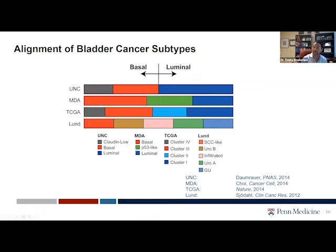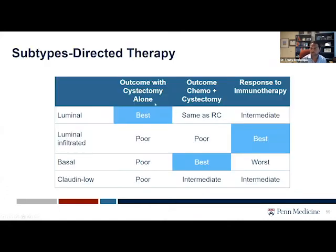In the field, a lot of people have tried to figure out whether there is a molecular biomarker, a genomic test, or a mutation status that would predict response to chemo and help guide our treatment options. One proposal is subtype-directed therapy: if a patient had a luminal cancer, they would get upfront cystectomy; if they had a basal subtype, they would get chemo; if they had a luminal-infiltrated subtype, they would get immunotherapy. Unfortunately, we are not there yet — we do not have strong evidence that this is standard of care, and we are all striving to get there but haven't yet.